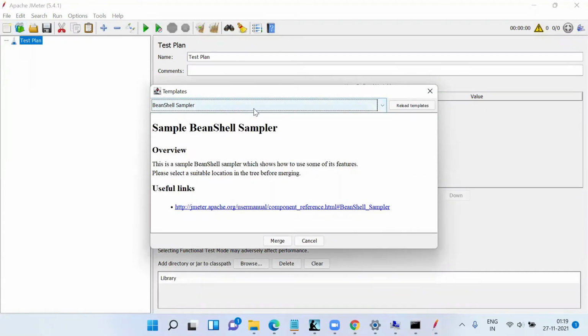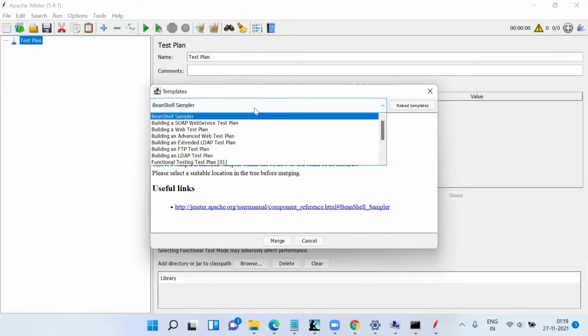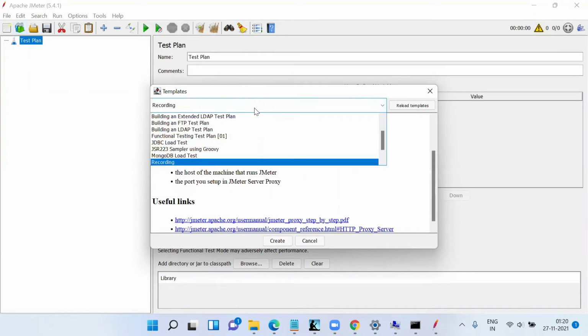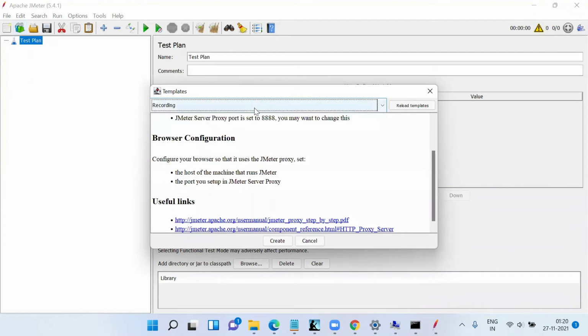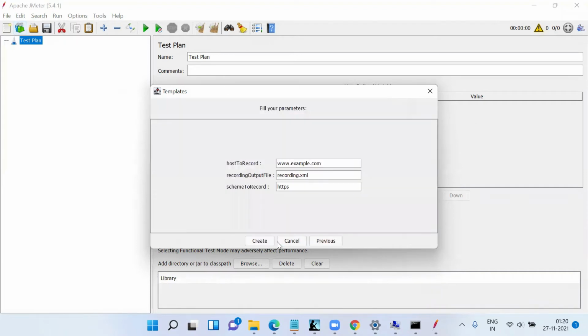Here you have different templates available, and the template you will be using is the Recording one. So I am selecting Recording. Here it is saying that the JMeter proxy port is set to edit. You may want to change this, so I will set it to the default, that is 8888. And now I will click on Create.